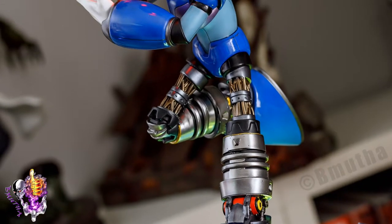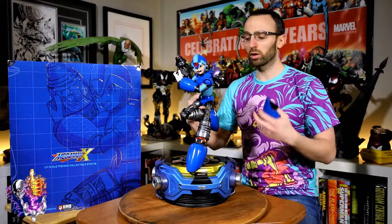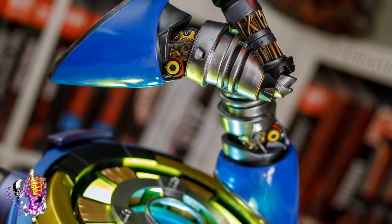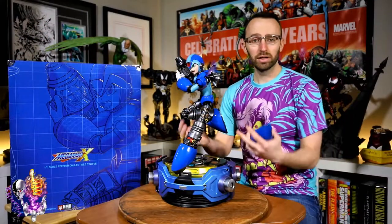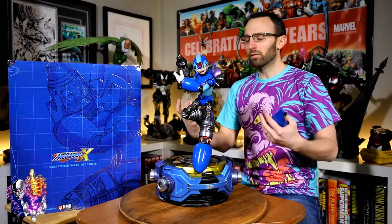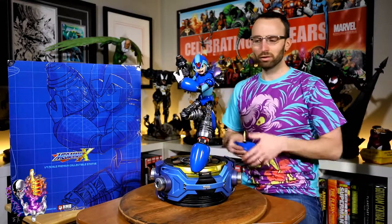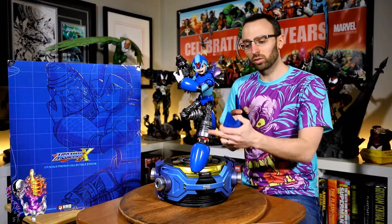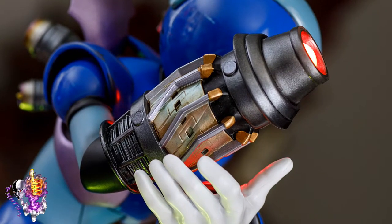Jokes aside, this is an awesome design feature — all the inner workings were designed by Mufazal at HMO and approved by Capcom. They worked really closely with the game designers and original creators of Mega Man to make sure they gave the ultimate respect to this character. So this piece is in the unique position of being different and original but still completely authentic. On the inside of the armor there's a velvety finish — soft padding — so when you put it back on it won't scratch the paint. And they continued the really fine paint job on the underneath with a nice metallic finish and some color detail.